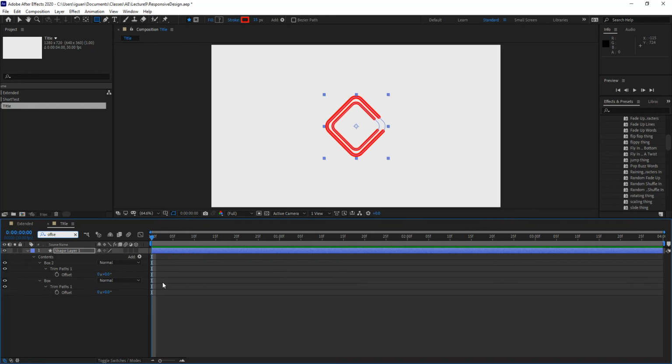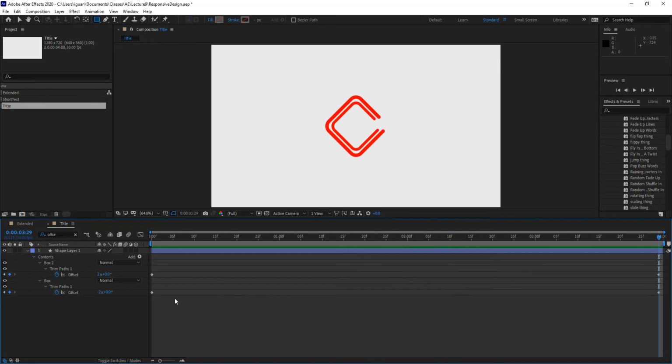So I want this thing rotating about 2 times in the 4 seconds of length of this composition. So I want to start at a value of 0 for both of them, and they're going to go in the opposite direction. So this one's going to go to a value of 2 rotations. This one's going to go to a value of -2 rotations. So the end result looks like this. So basically, I just have this path, a pattern.